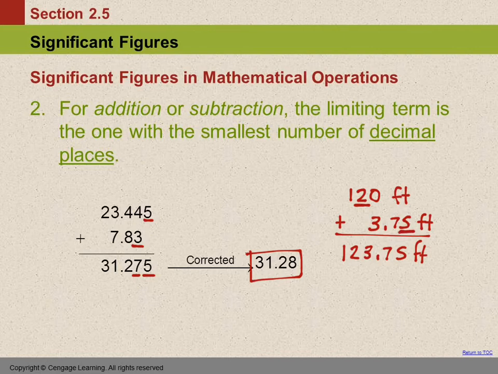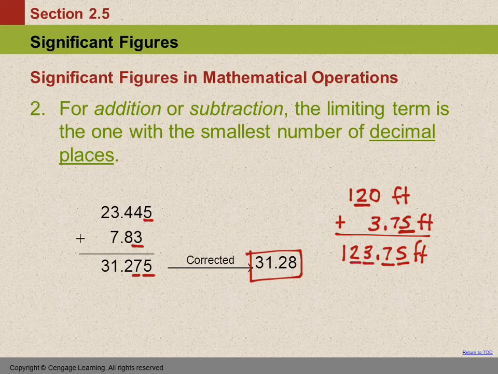3.75, the uncertainty would be over here. So then which of these digits in the answer have uncertainty? Does this 5? Yeah, that's uncertain. How about the 7? What did the 7 get added to? Well, we had to assume 0, but we know nothing about the decimal places of that first number. So this one's uncertain. How about the 3? 3 was added to this 0, but that 0 is uncertain. This is uncertain. And the 2 is uncertain.